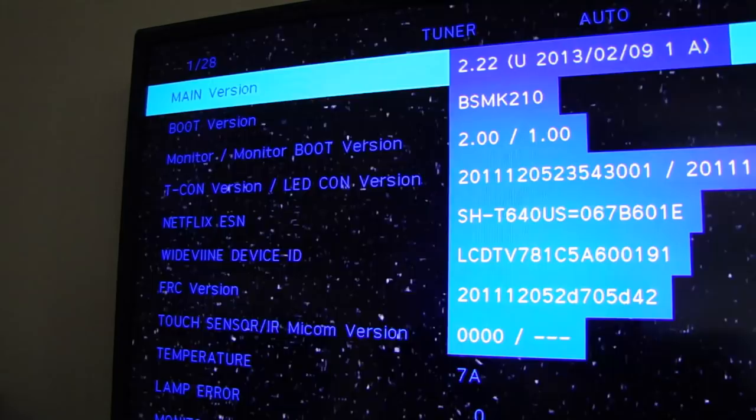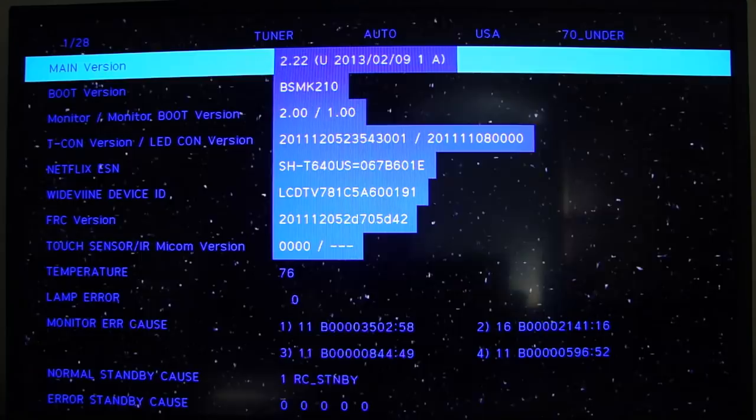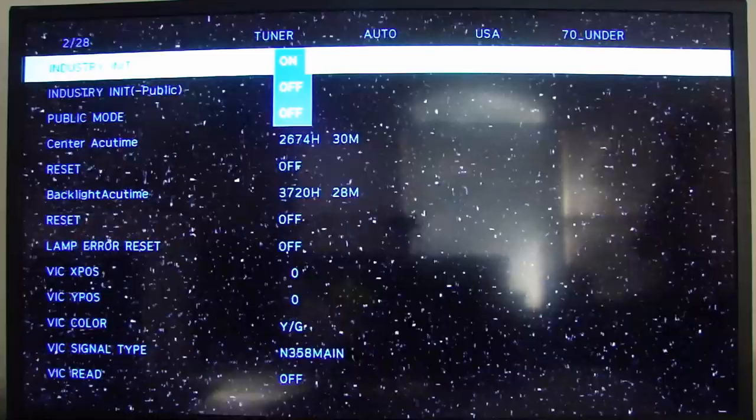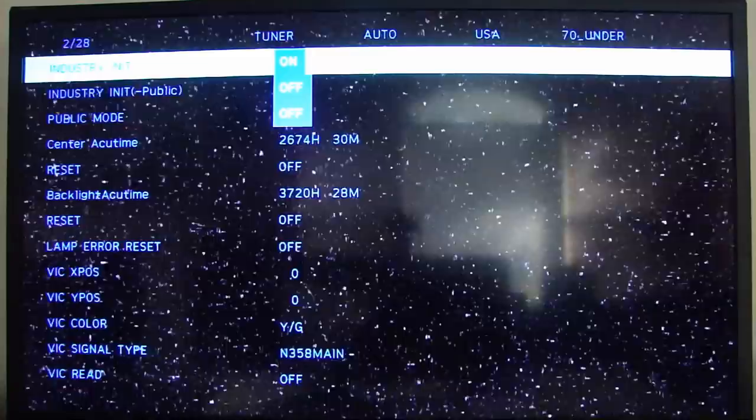With this screen, take your TV remote control and press the down arrow button. Now press the right arrow button on the remote control. Now with the industry init set to on, go ahead and press the enter button on your TV remote.